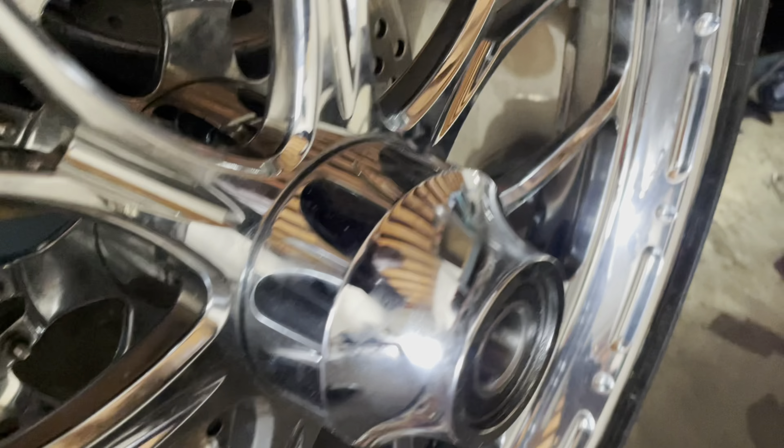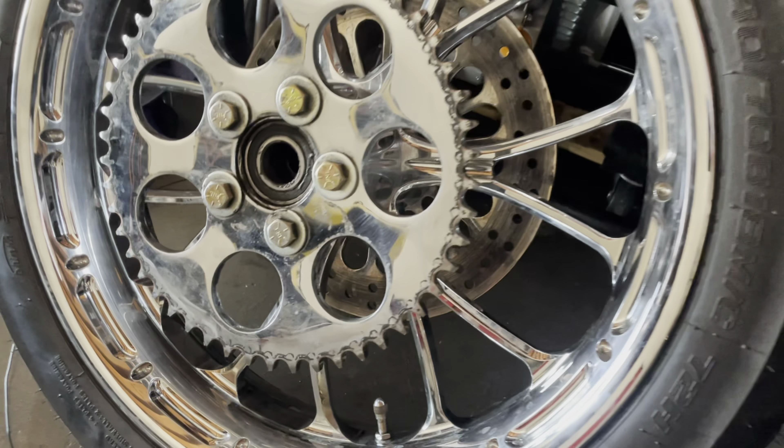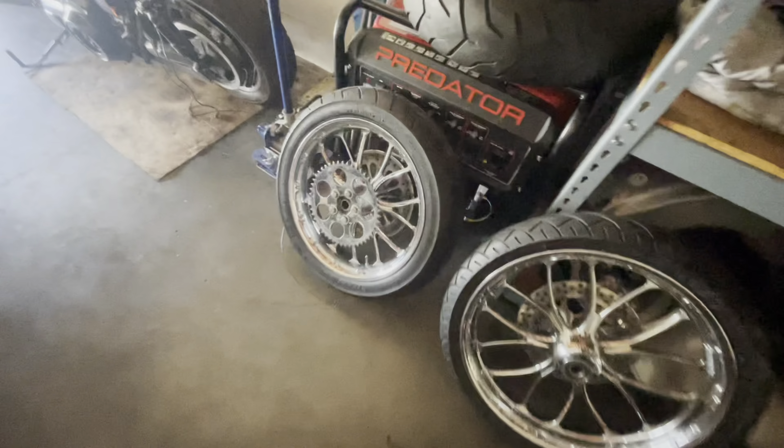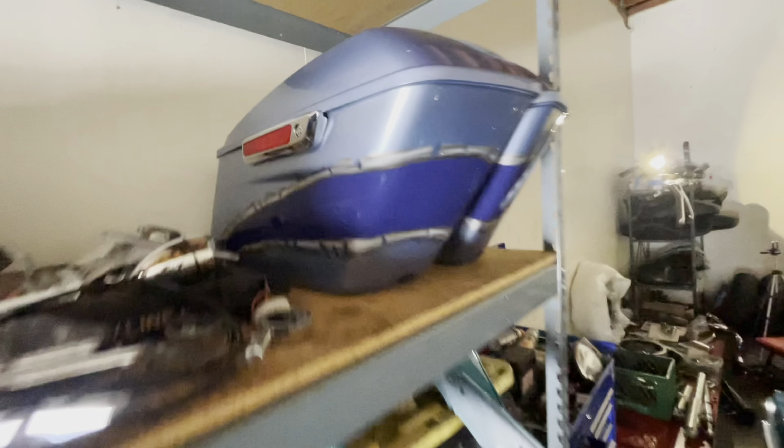That headlight is looking good. He just pulled up and gave me the wheels. These ones are already on there, but these are definitely looking a lot much better with that single disc. Got the single disc looking amazing — the back wheel too. We about to have that thing coming together. Just got to throw in a few of these little pieces. Got the back light bar, these are the cables right here, got the bags. So we sliding.